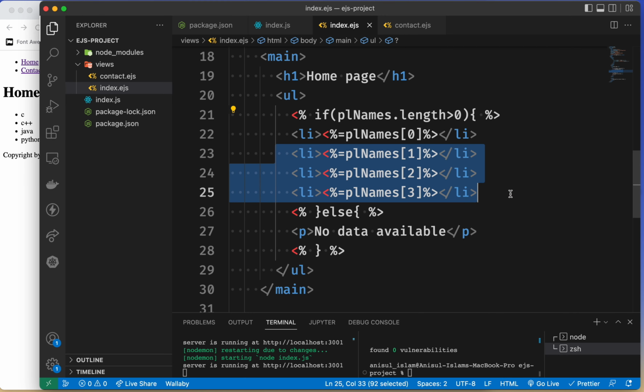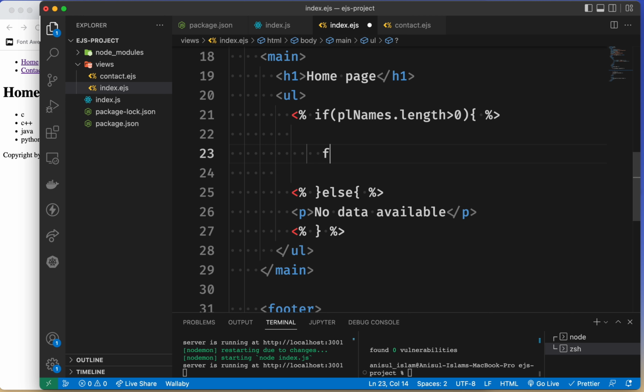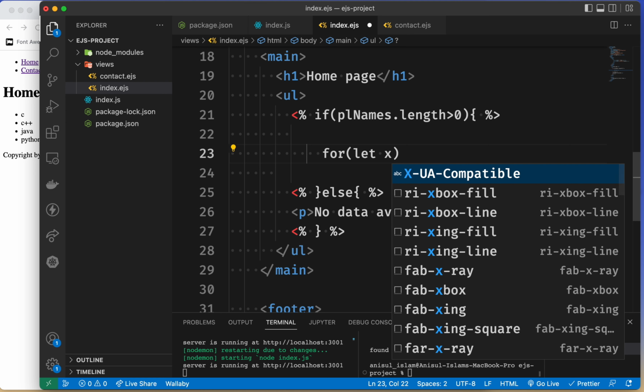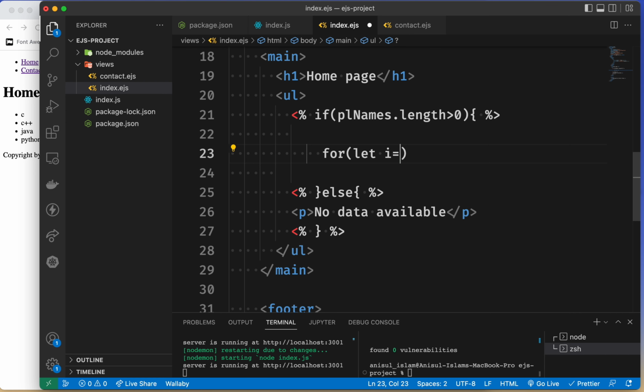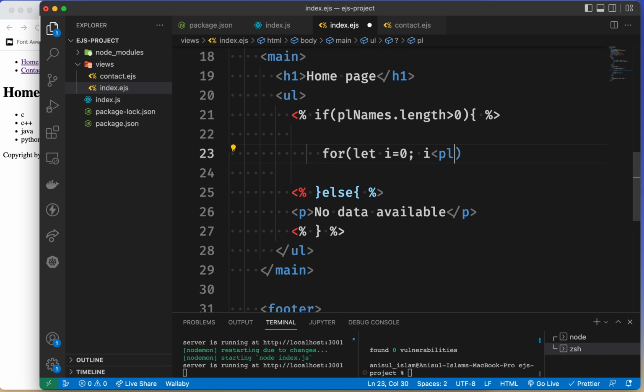But instead of repeating these sorts of things, I want to use the loop here, and it is very simple. I'm going to cut it inside this if else. I'm going to use a loop. You know how to use the loop already. So I'm going to create a variable x, or I can use i for holding the initial value, which is going to start from 0, and then I want to run this loop until the length of the array.